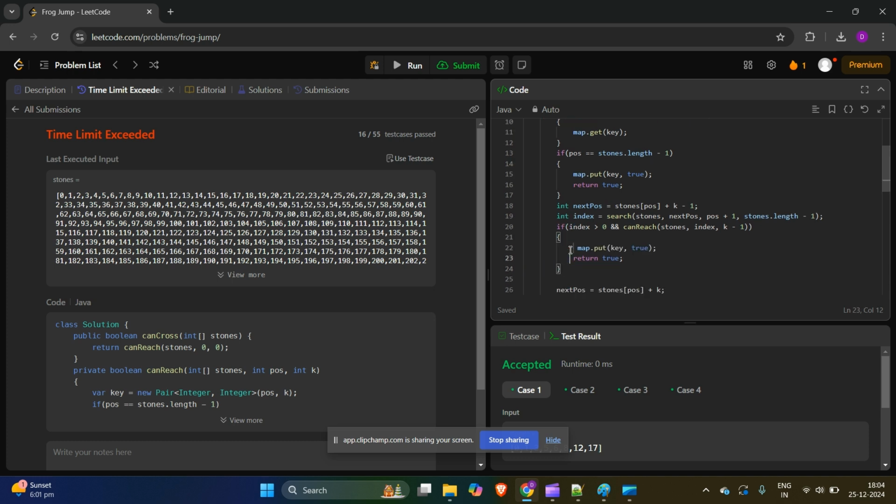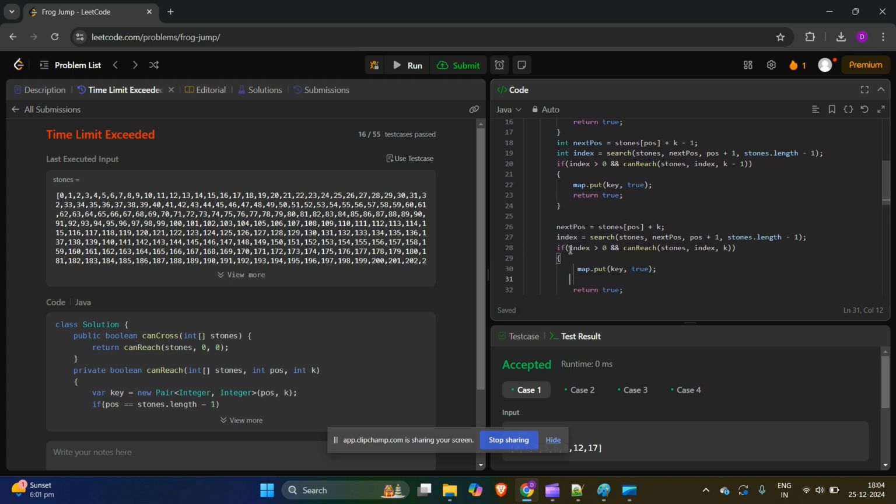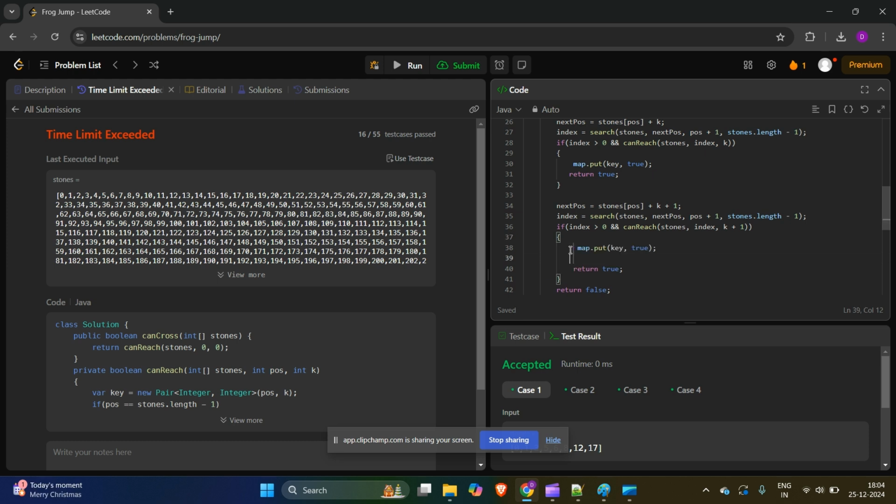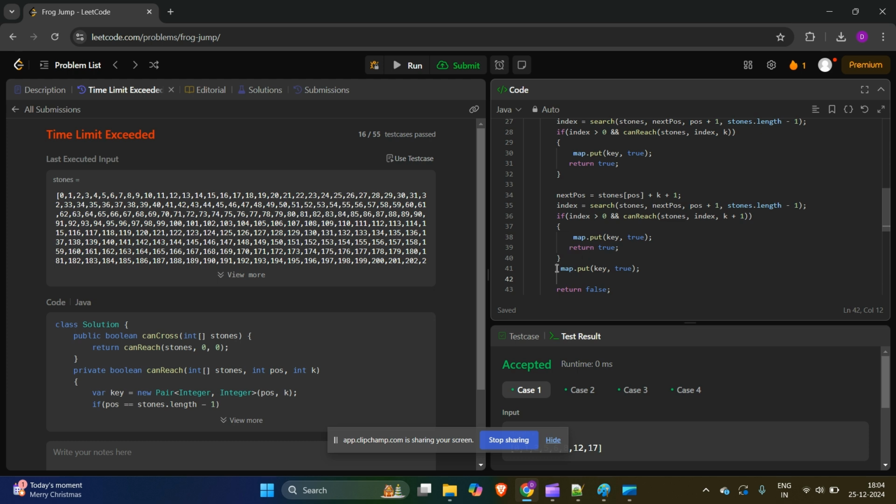Same case goes for here, and same case here because we are returning true. The same thing will be going on here as well. And here we are returning false. So at the end I will just return false.